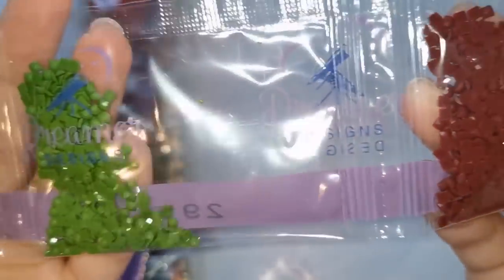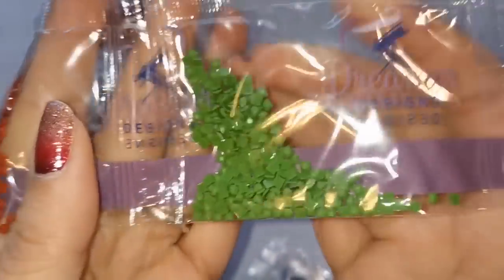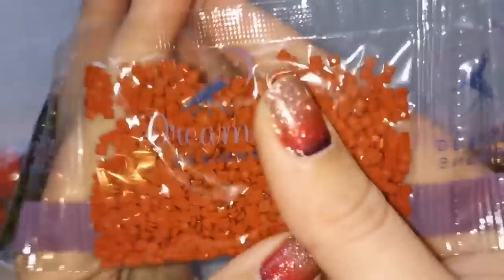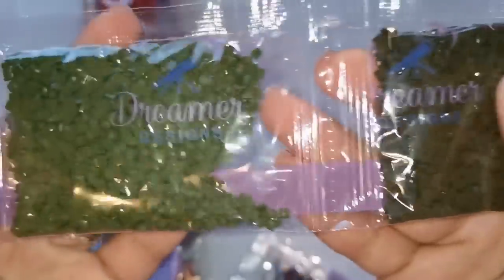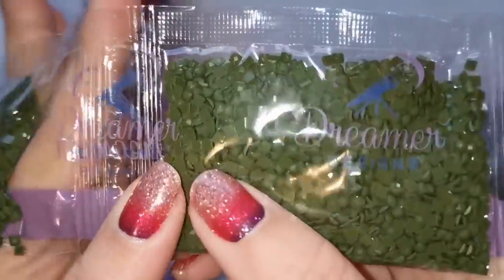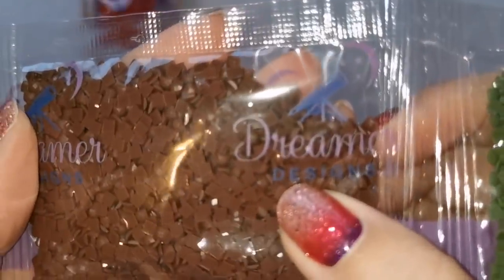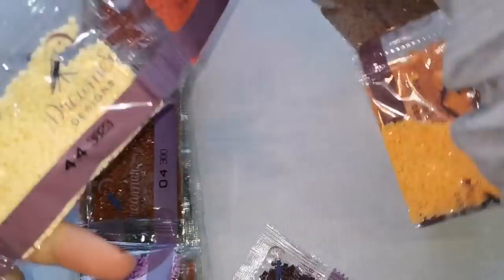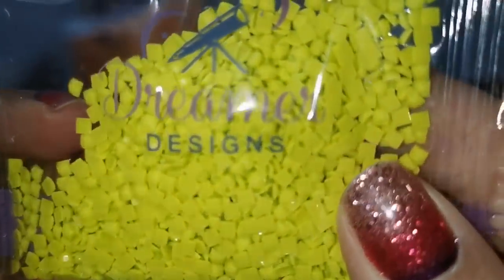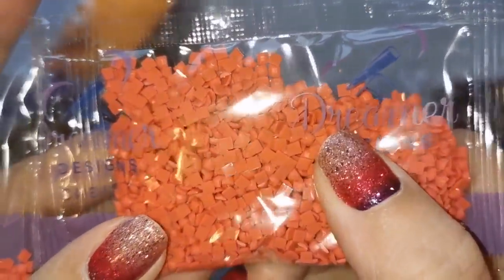I think I might try to get through these colors a little quicker. But overall, again, if you've skipped to this portion of the video just to see Chuck's, these drills do look really good. They look as though they are made of resin. There's a little bit of trash in them. And some of the colors have a few tabs on them, but I believe that Dreamer Designs does cover you if you run out of diamonds.